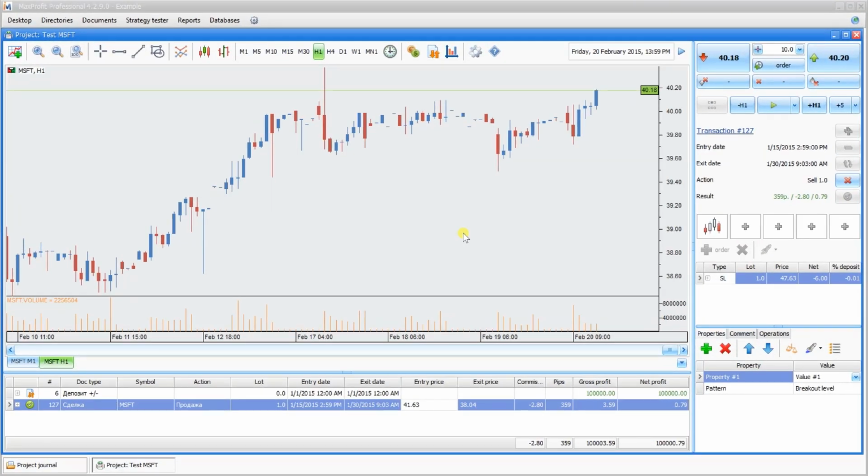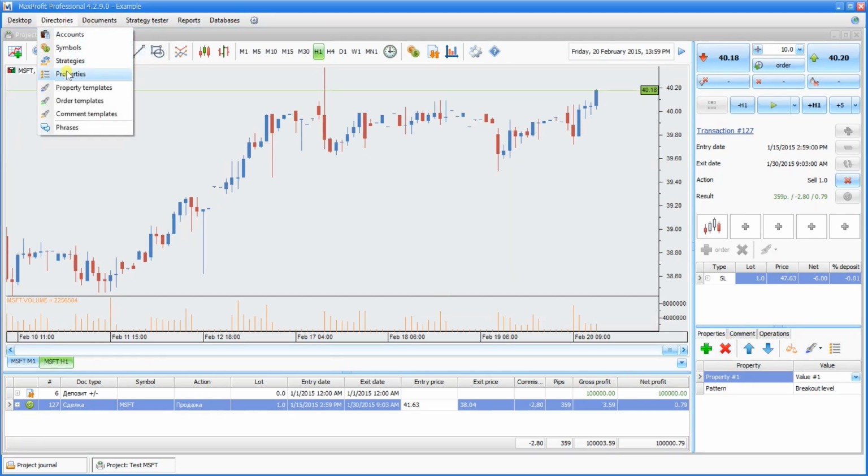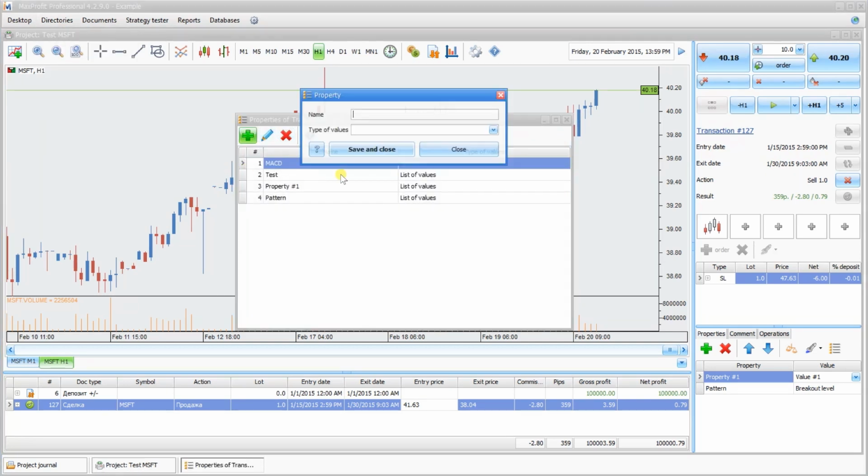For a detailed analysis of our trading system, we can use additional properties of transactions. Let's open the Properties of Transactions directory and create a new property. Let's call it Market Area. We need to add several market areas to be able to quickly select them in each transaction.